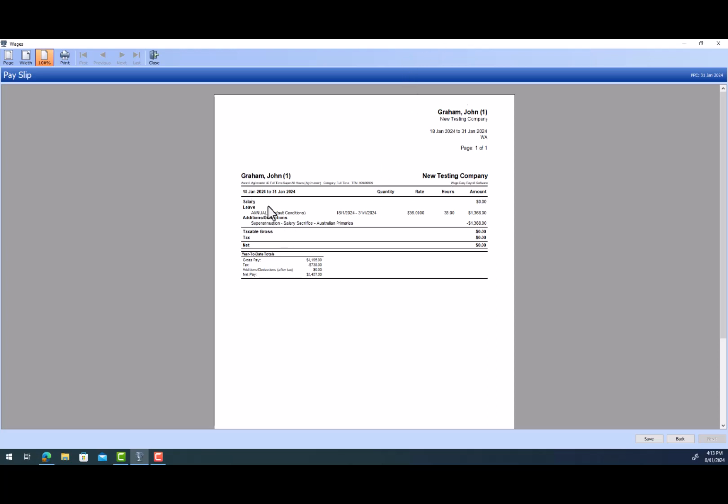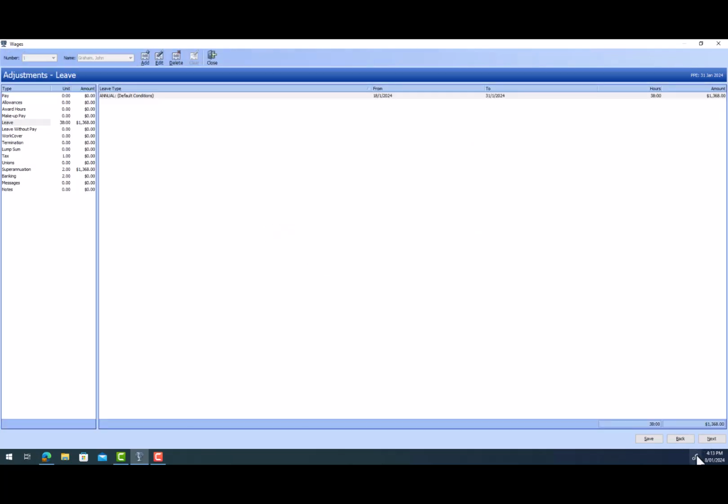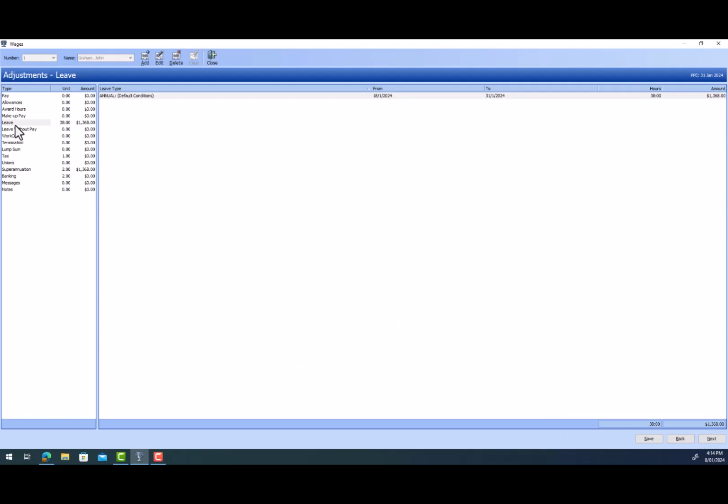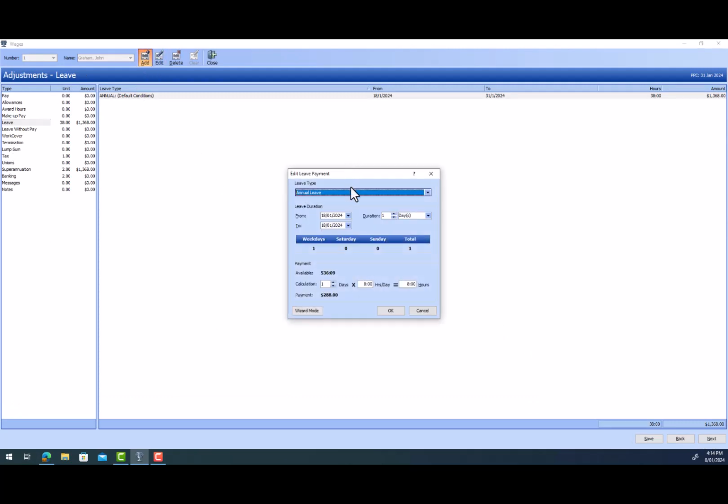Once you add the planned leave, there should be a separate line for the leave. Now if you want to process leave while you're processing wages, that's where you can do it. So you don't need to go into the employee or planned leave. You can add leave in here under adjustment. So you can put whatever that employee already worked in the pay period. Then you go on to next and add the rest of the leave in here. You can add an option, select what kind of leave you want to process, what date, and how many hours you want to process.